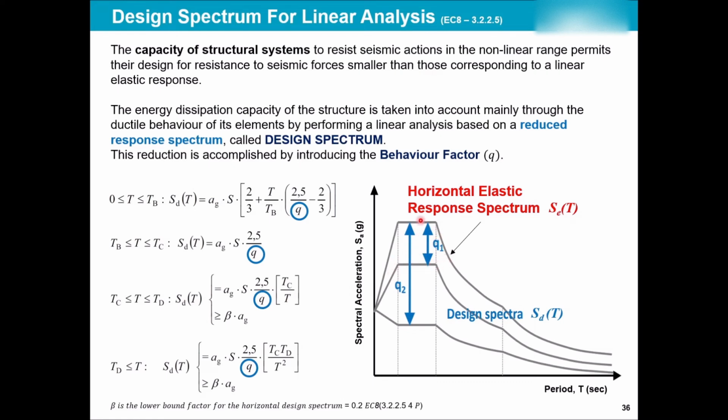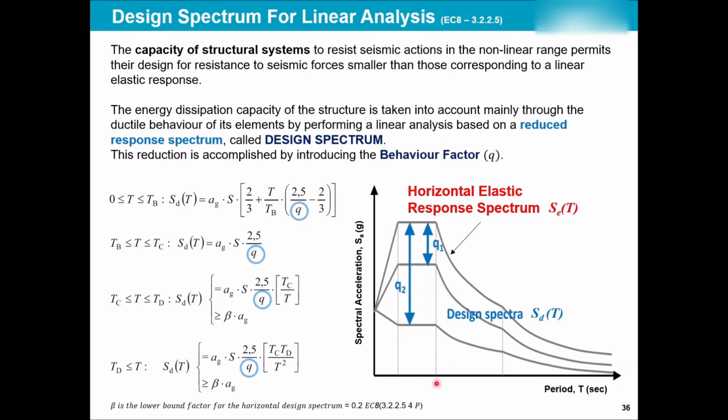Now I apply my discount. For example, once my structure was something and I got a lower discount Q1, and once my structure was a perfect structure, steel structure, very flexible, very ductile, I got higher discount Q2. Simply the same formulations that we use to derive the horizontal elastic response, a Q is added to them, as you can see. So these Qs will bring the horizontal elastic response down.